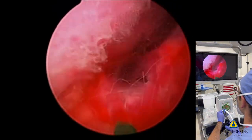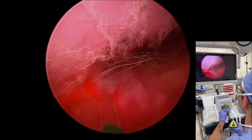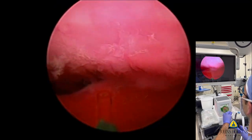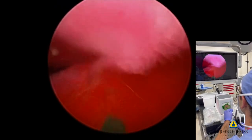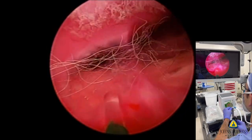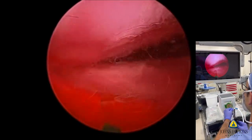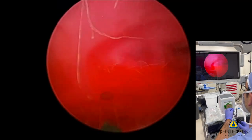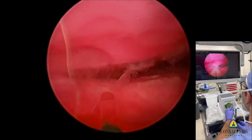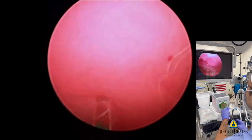Here is the final part where they're releasing the final attachments of the adenoma to the actual capsule, and this is at the bladder neck area at around 6 o'clock. You can see how they're able to use the laser to really target that area and not go sub-trigonal. Once all the attachments have been released, you'll be able to push the adenoma into the bladder and get that relief that you've done a complete procedure.